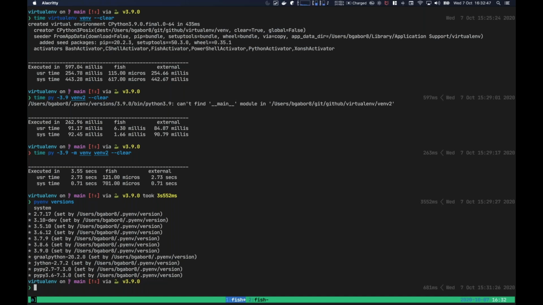Without deactivating? Well, my answer to that is that whenever I have multiple ones, I don't generally tend to use the activator. I just use the direct paths, as I showed you here, like the venv pip list, and this is going to work independent of what the activation is set up. But it should also be possible to nest the activation.